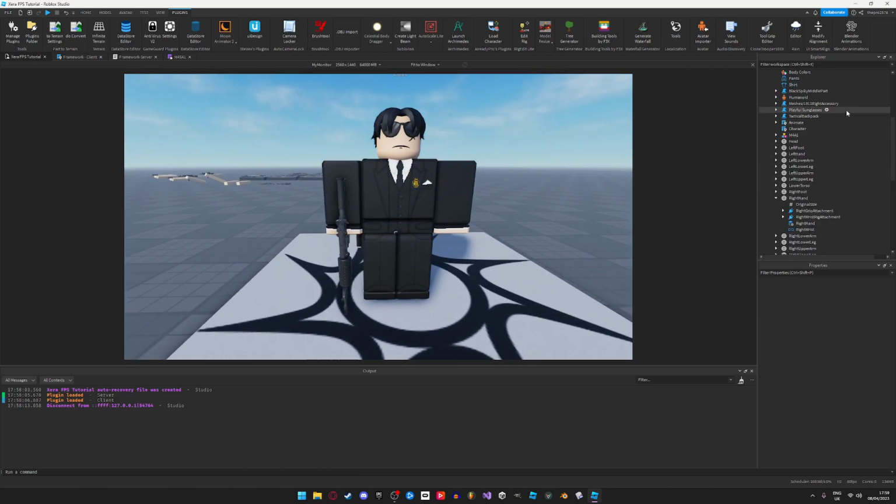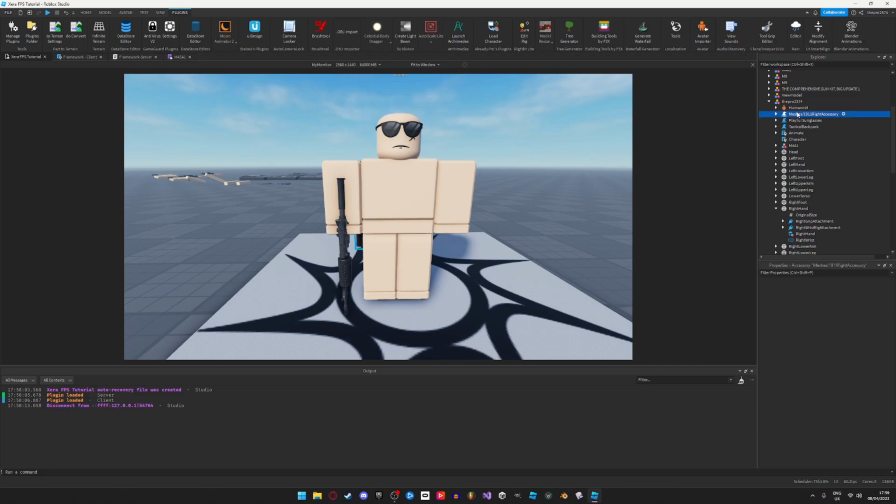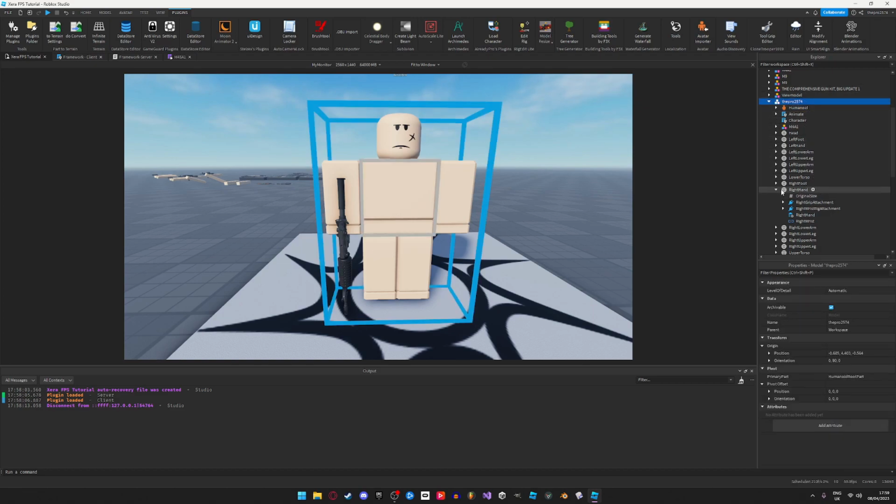I'm gonna remove all accessories, basically just make him into a dummy, which I'm gonna do by doing this.